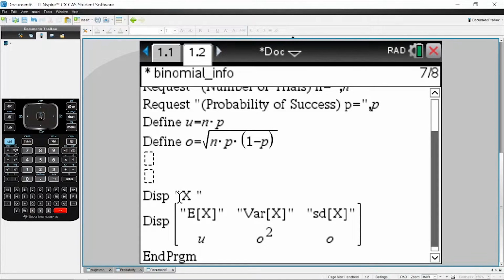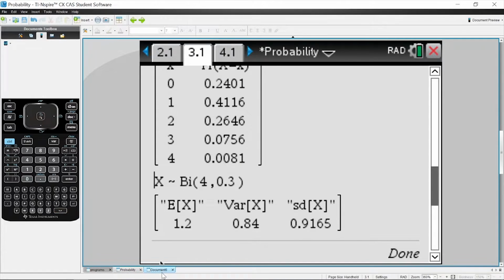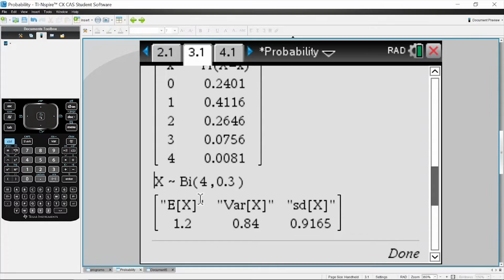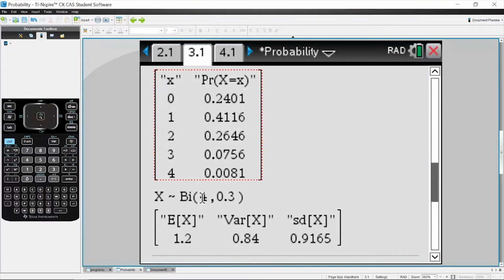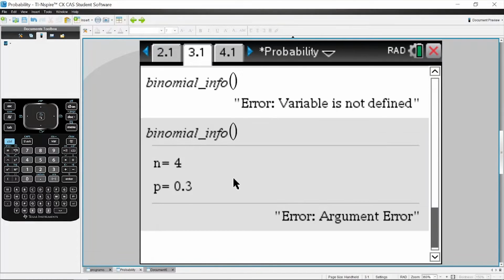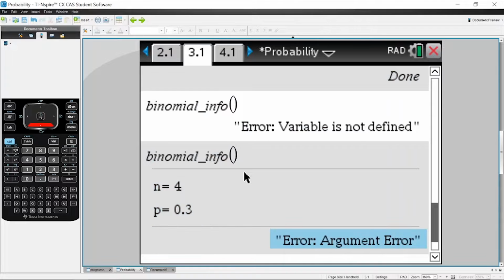So we can just display X is this squiggly symbol right here. Basically it means is some kind of distribution, and we have bi for binomial. And right here, this is a bit of a tricky thing to do because we want to somehow in this expression right here use the numbers that we've input into our program. So we want to somehow, let's just get rid of all this junk right here, we don't need it.